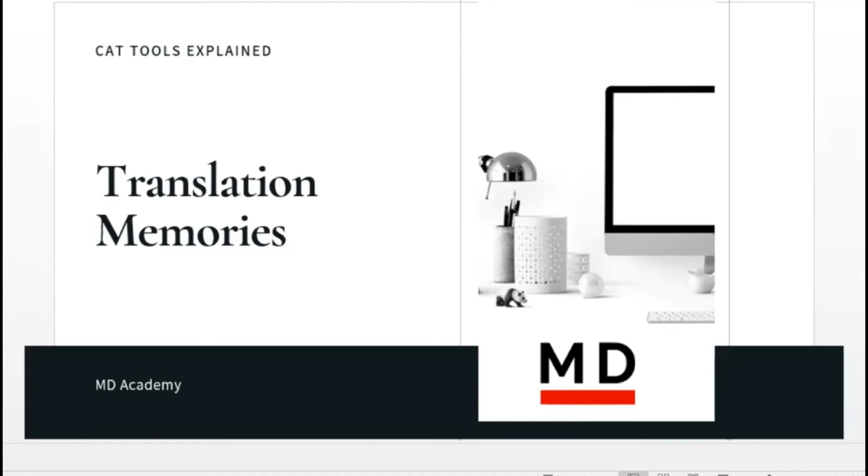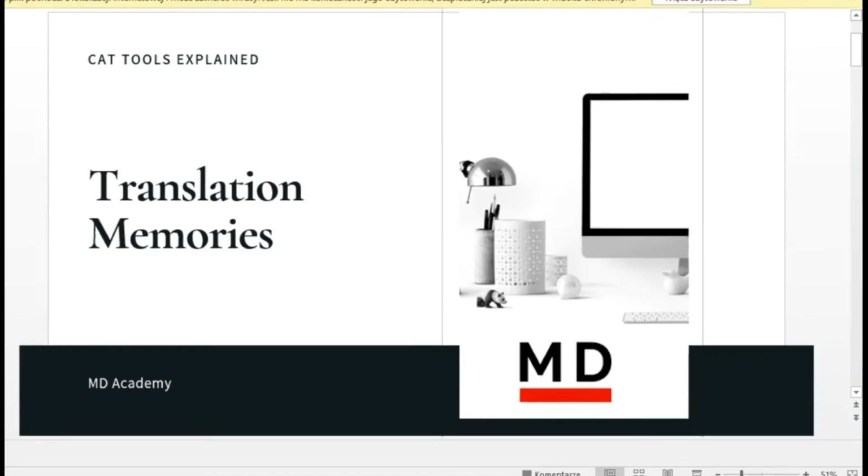Even if you have a very short deadline and something goes wrong, you can always get the text back from translation memory. Really saves a lot of nerves. So basically, while you translate, your CAT tool stores everything in the memory. So we have all the text that you have written stored in the memory of the CAT tool, and you can get the units out of there during the next translation.